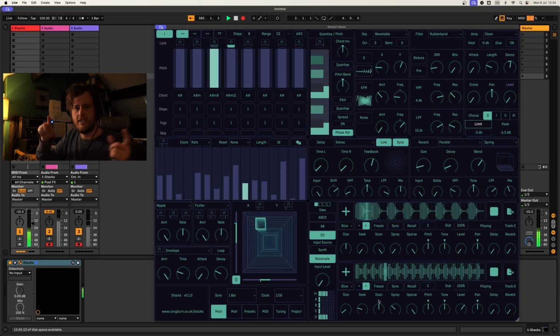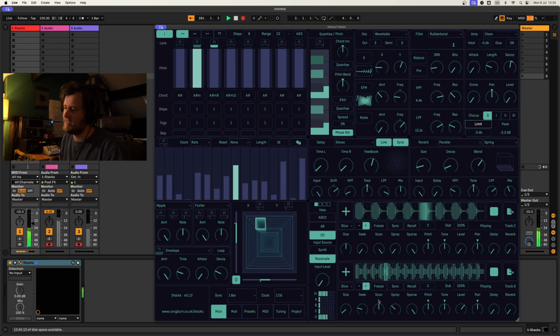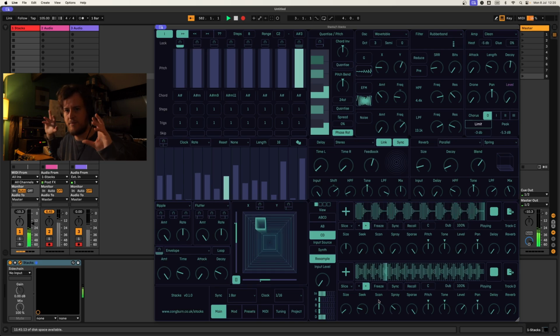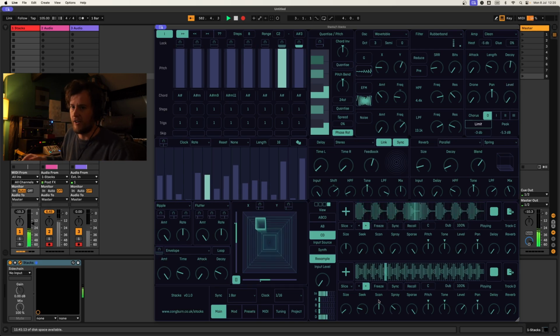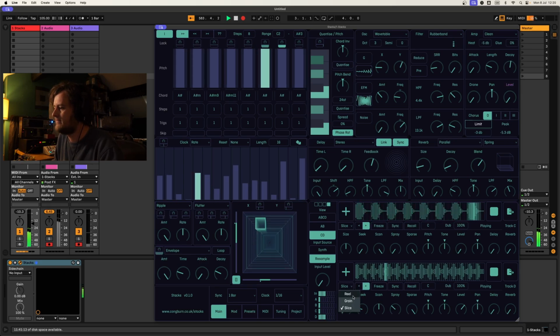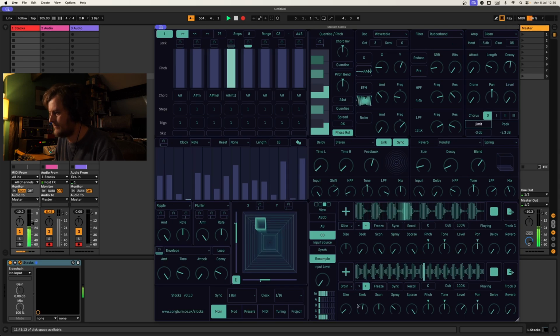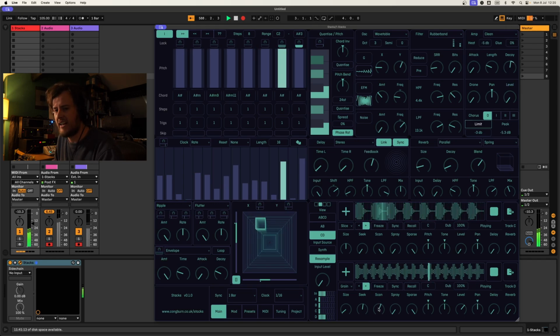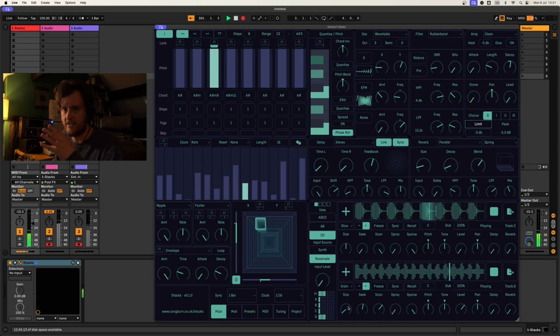So we're in slice mode now, let's change over to grain mode. And this is going to completely remove us from any kind of time sync, but it's going to give us a lot more options with our grain size. We'll bring the spray down. Now, by increasing the scan, here we kind of get time stretching. And this plays really nice by changing the size of the grains.